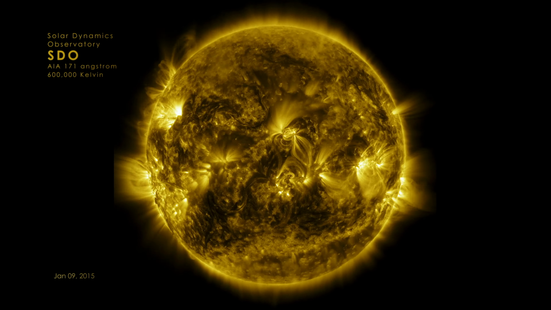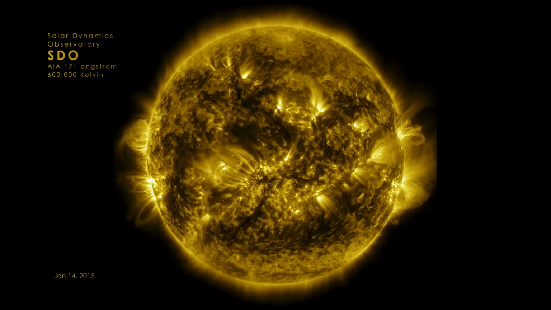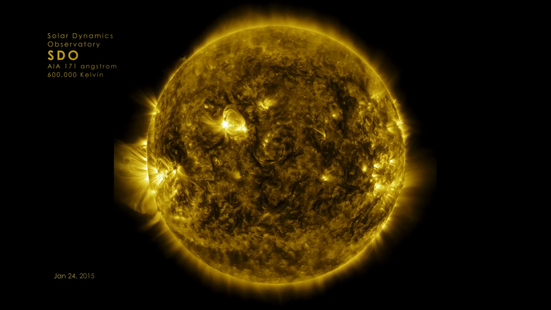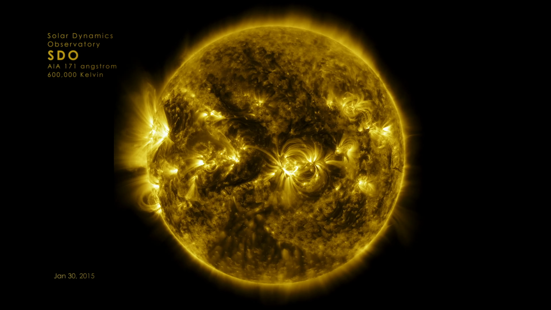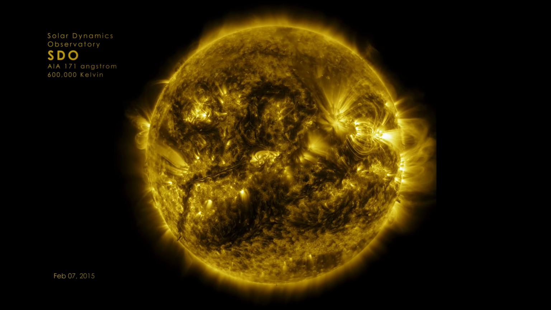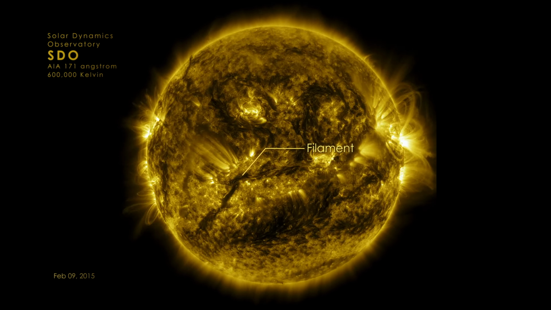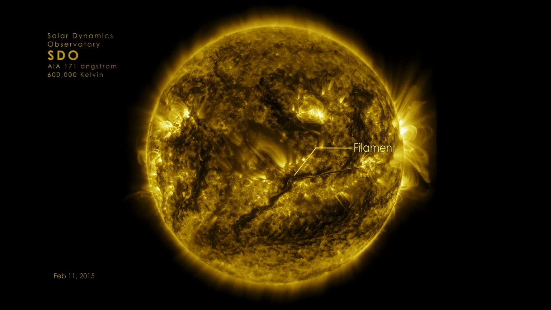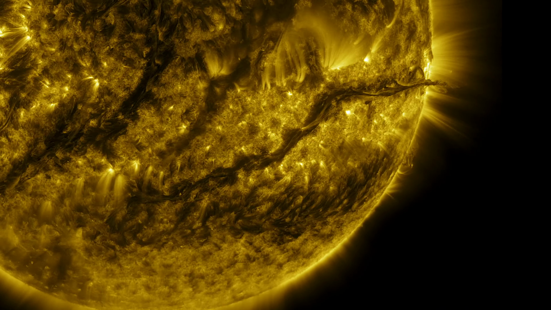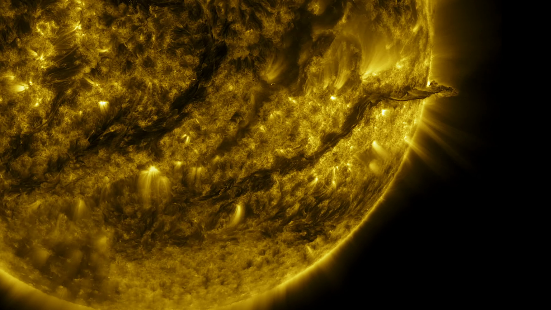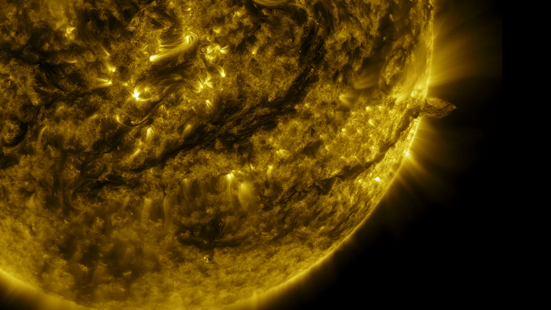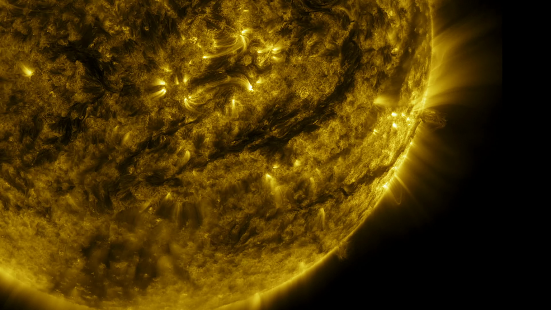What we're looking at right now is imagery from the Solar Dynamics Observatory. All of the dynamics and activity that's going on in the solar corona, the sun's atmosphere, which is what I study. What we're seeing here is a filament, and it looks very dark, and it looks like it's actually maybe even on the surface of the sun. But we can see as the sun rotates around that actually it's suspended high up in the atmosphere away from the surface. When viewed from this angle, we call them prominences.